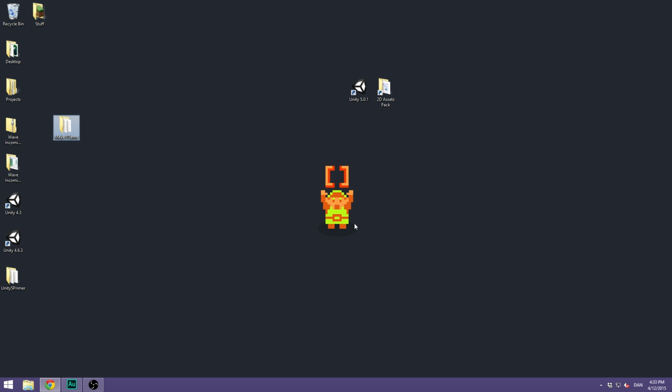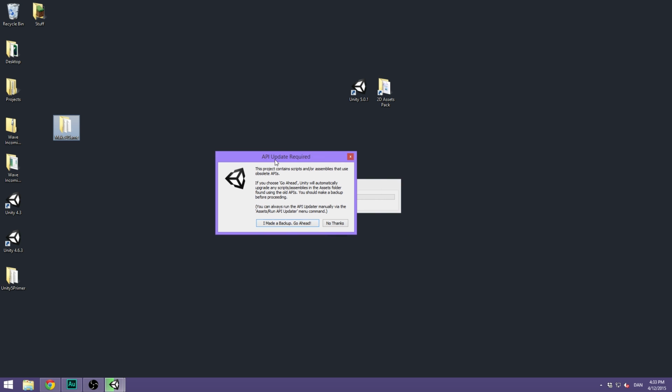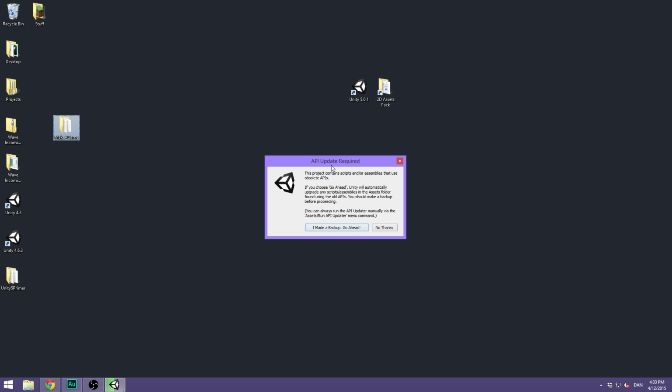and Unity is going to re-import the assets to the new Unity 5 standards. Also, it will update the scripts that you've made so that they will be configured to the new API. There's been a few API changes, meaning changes in the way that we do programming in Unity.